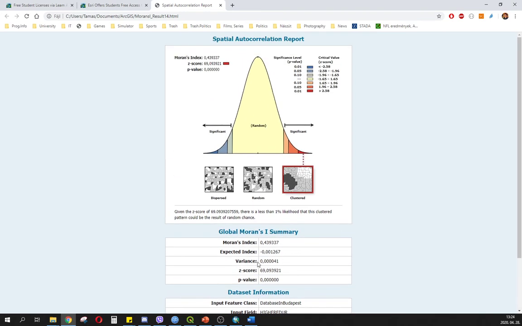And this is significant because the p-value is 0, so it is unlikely to be a random spatial distribution of the higher education. Okay.